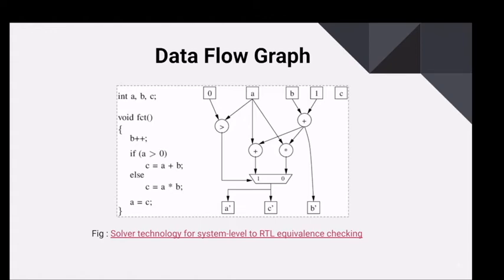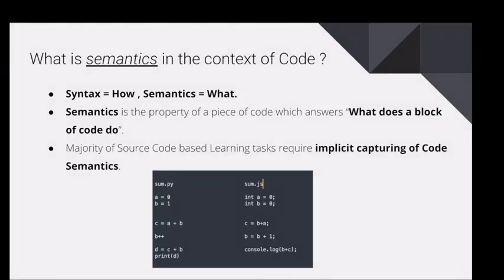This is the semantics we are looking for, and the reason this paper selects the data flow graph is that ASTs might differ across different languages, but the data flow graph is kind of constant. I've written the same piece of code in Python and JavaScript. If we build the data flow graph, it is going to look strikingly similar, because data flow is devoid of code syntax.